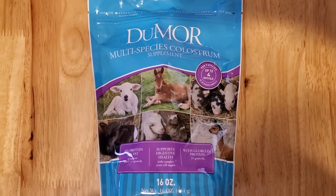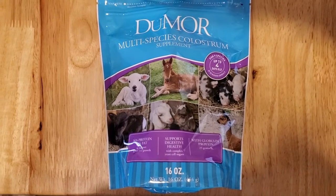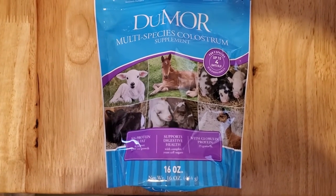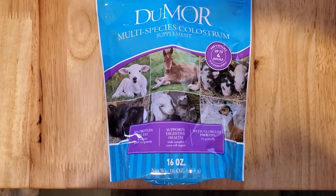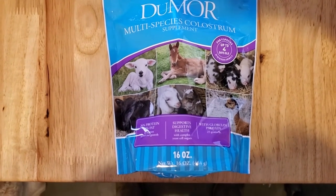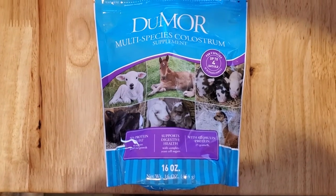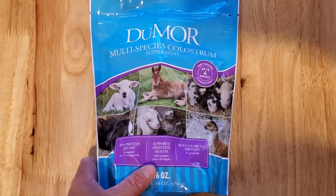While we're on the topic of nutrition, I want to go over a few additional items that aren't kept in the feed room because they need to be in a cool, dry location to keep them from going bad. I have colostrum on hand — it's a powder form that you mix up when needed. The one I have is a multi-species, and I'm not as fond of that for the same reasons I'm not fond of multi-species feed or mineral. It's a general colostrum that doesn't target the specific needs of my sheep or goats — I was given this from a friend getting out of sheep and I will use it, it's just not my preferred.